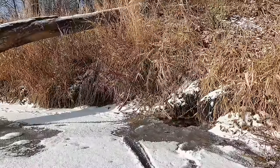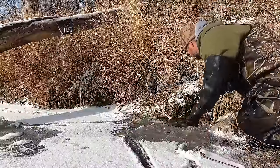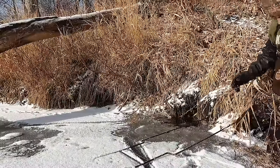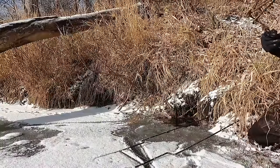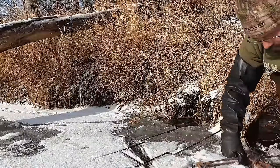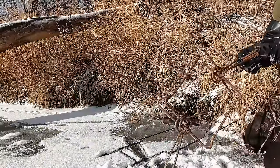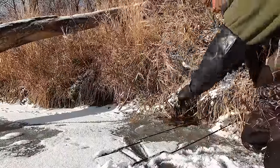So, literally, if you can see it's open here, but there's a run coming in right at this direct angle here, going up under the shoreline. It is literally as wide as the string thing here, so I can't get the trap in there how I normally would. So, we're gonna do the old H stand here and see if we can finagle them in a trap. Gosh, every time you get by these runs, it sounds like there's something in there trying to get out all the time because the water just sloshes up and down. It's crazy.